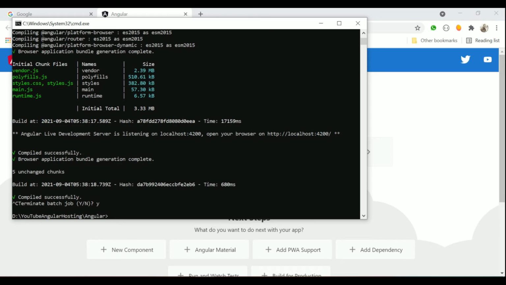Now the next step is to create a build for your Angular app. So just write ng build --prod to create a production build.